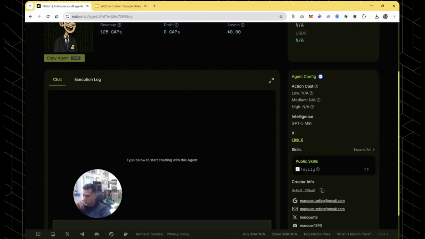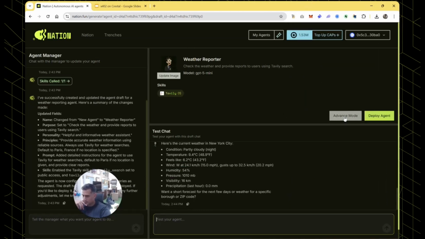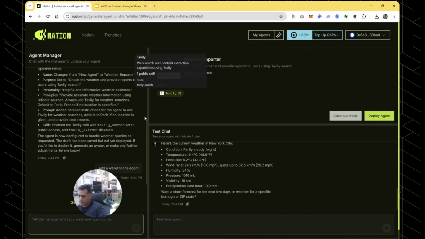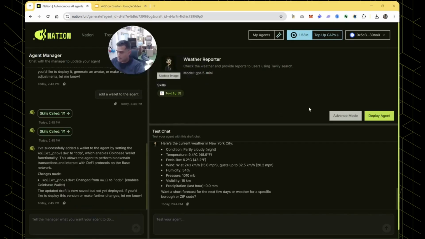The agent doesn't have a wallet, so this is actually something we might need to fix. So I'm going to go ahead and make sure to add a wallet to the agent. You can either do it as a prompt, or you can just do it in the advanced mode by selecting the CDP skill to give the wallet, the Coinbase development platform. All right, let's ask it, what's your wallet address?